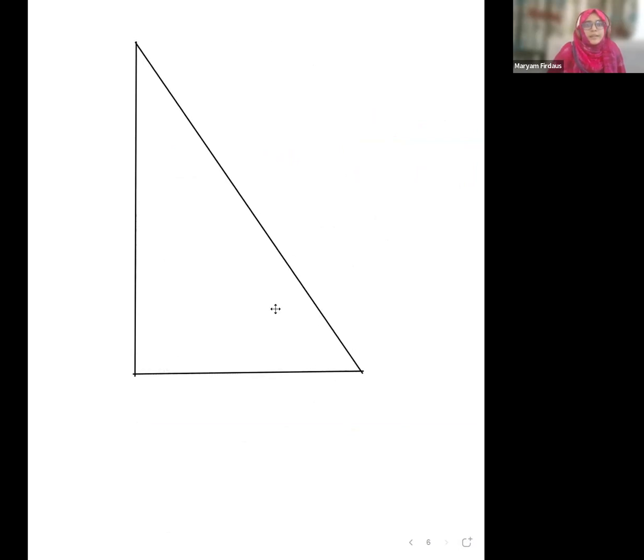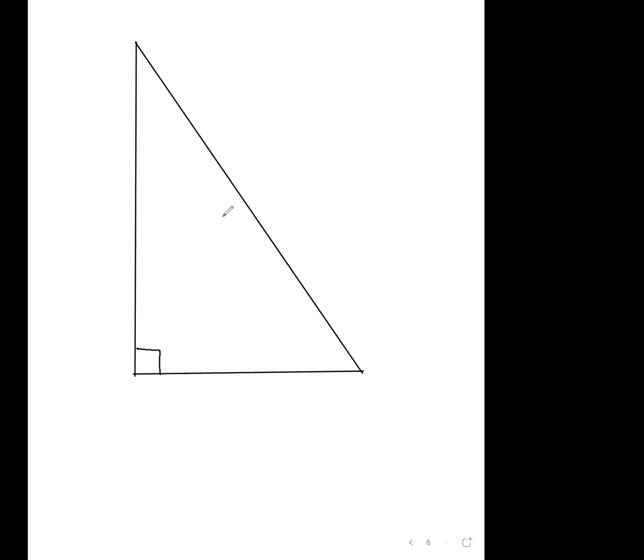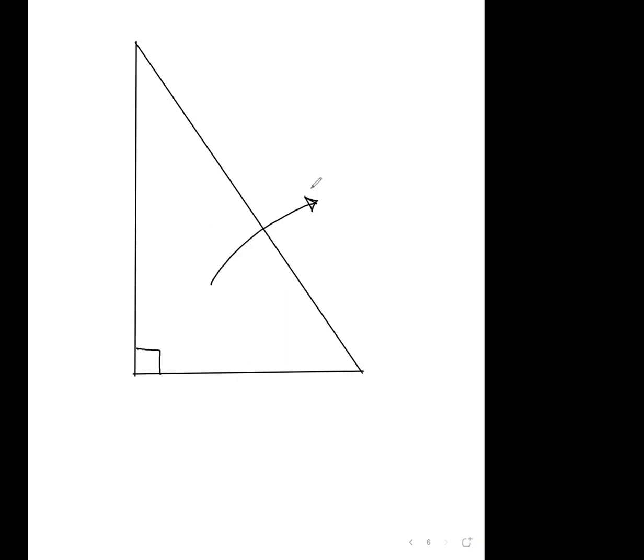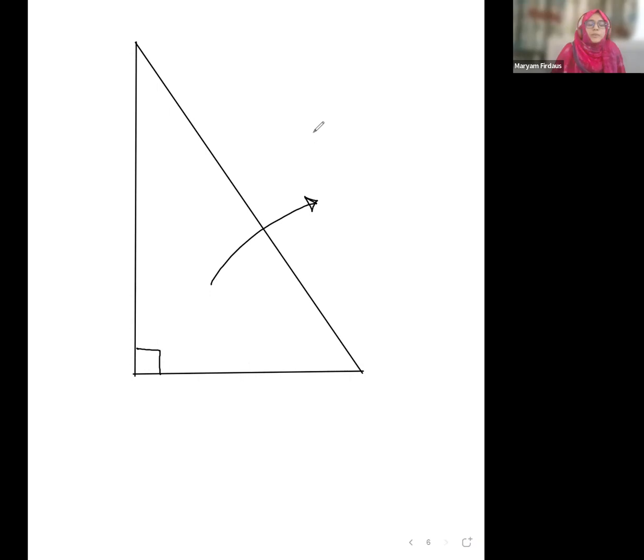This triangle has a 90-degree angle over here. But are these two sides equal? No. Then how is it an isosceles triangle? Tell me, what is this triangle called, bache? A triangle which has a right angle. Right angle triangle. Very good.